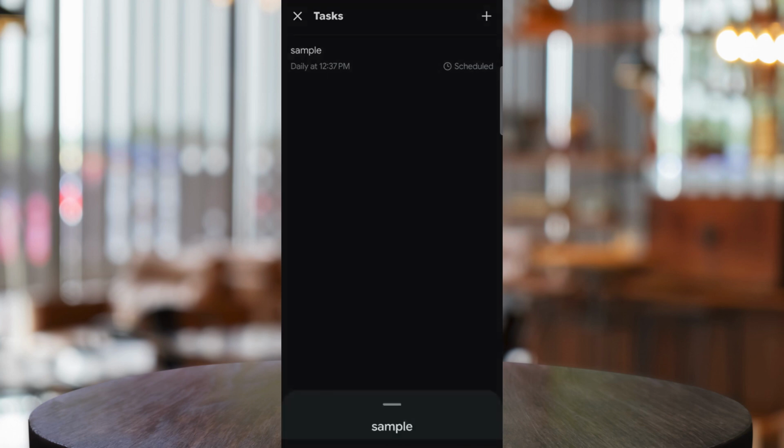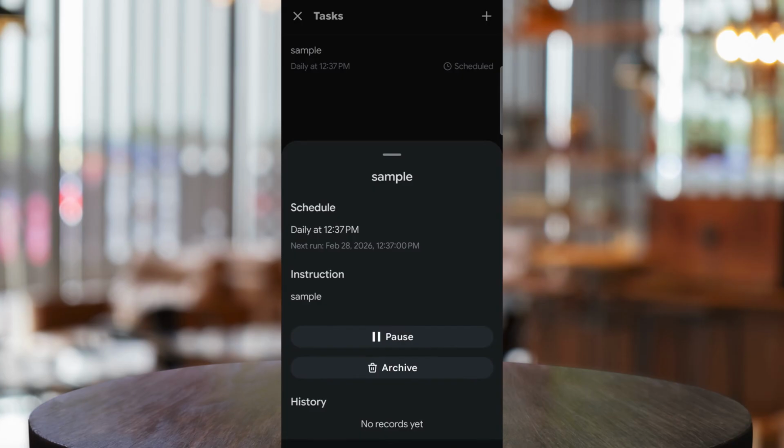A few quick tips. Pausing does not delete your task or its history. It simply halts progress and notifications until you resume. If you don't see the pause option, the task may already be paused or you might not have permission to change it. A quick refresh often helps if the menu doesn't appear right away.